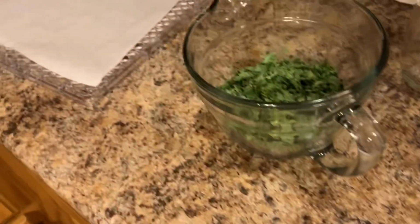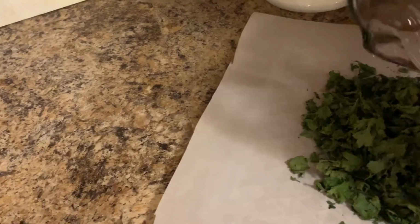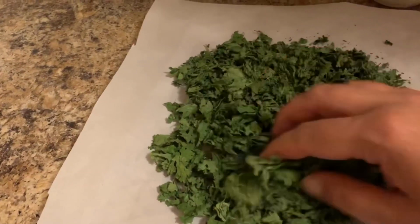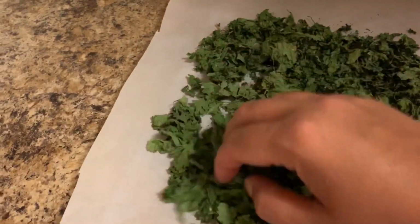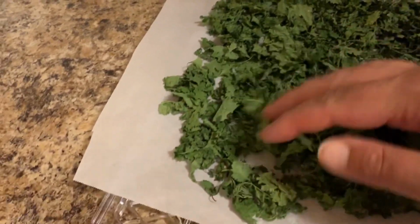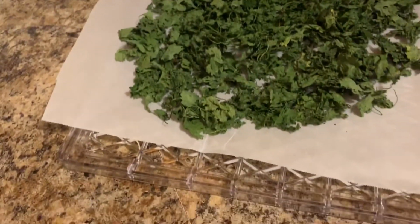So I'm gonna put them back in here, and that is just due to the humidity. I mean, it's like 95% humidity, and that affects your dehydrating and your time. So just to be safer than sorry, I'm gonna spread this out, and you can hear, I mean, it's dry. I just don't wanna take any chances. I didn't like the way those stems felt.